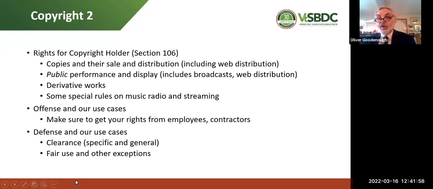Let me start with creative work, which is my piece, because copyright is obviously very important in a creative business. If you are a design business or a fine artist or creating videos, these copyrights are going to be very important. I remind you of that notion of the basket. Make sure you collect the rights from everybody who's connected with the project so you can sell it on out. So you make sure you get those rights from your employees, contractors, etc.